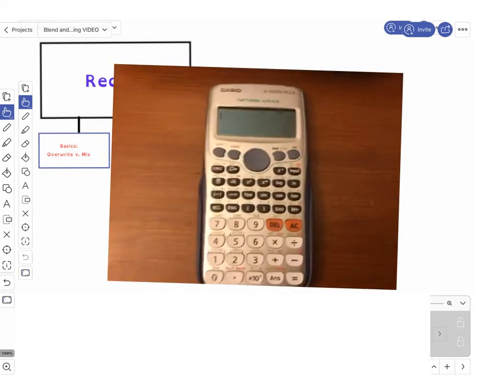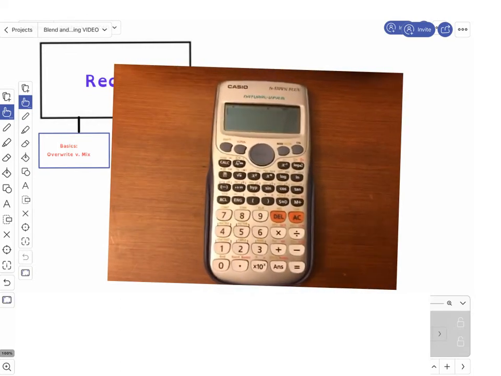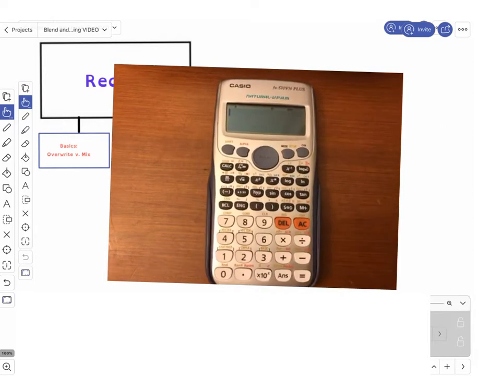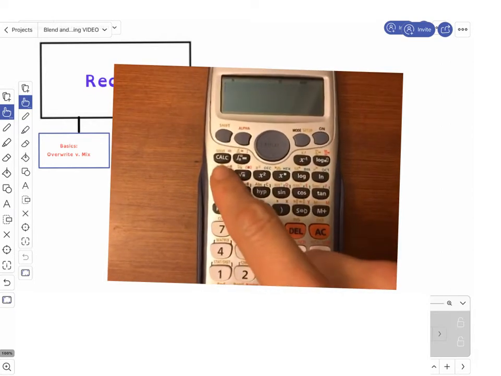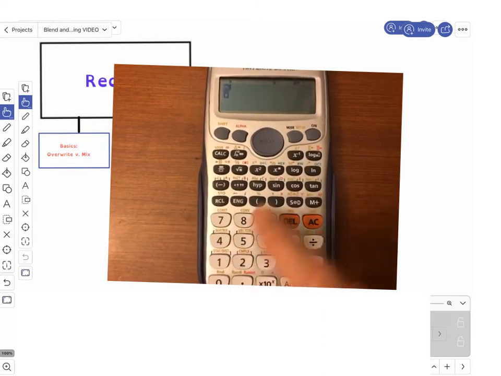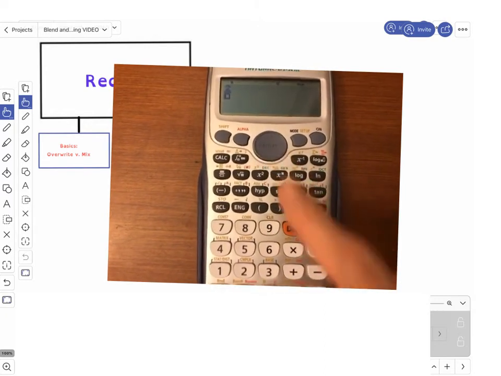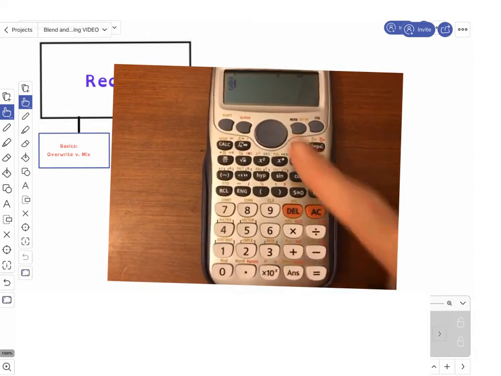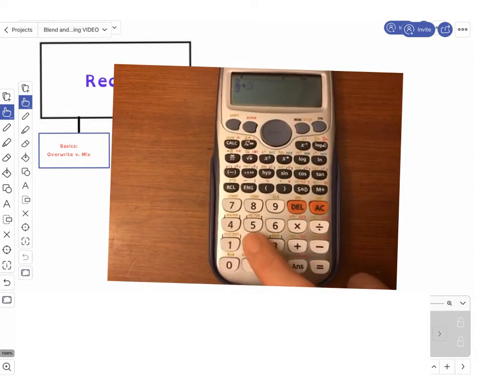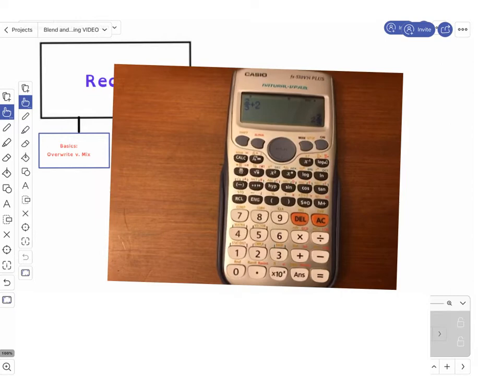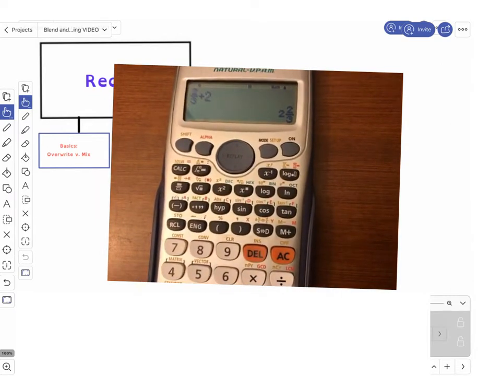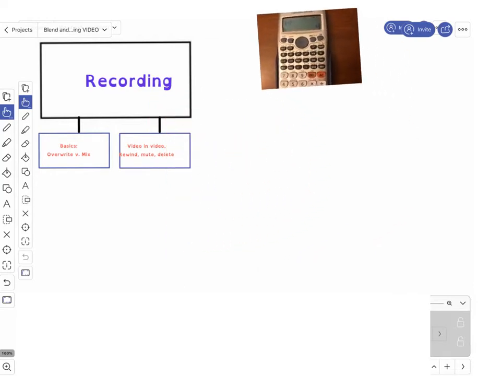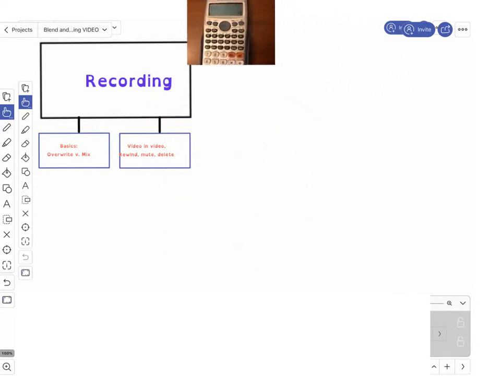So this is a great opportunity for if it's a science class and you want to show a lab, or if you were a math teacher and you wanted to show some of the math purposes of using a calculator. For example, if I wanted to teach students how to use a specific calculator, the fact that there's a fraction bar and you can actually create 2/3, and then you show them an operation with that. And then you would press the pause button and then easily move your video out of the way.